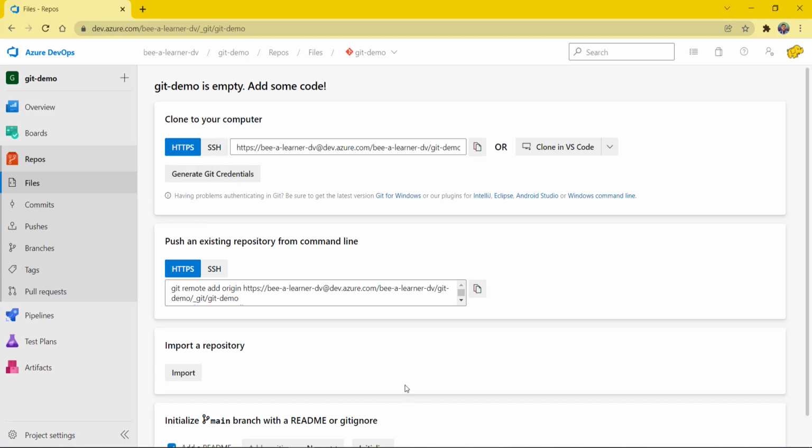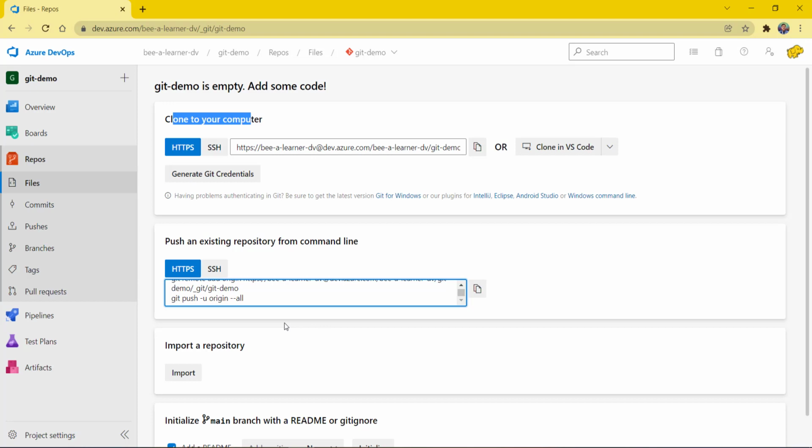And here on the dashboard page, we have a couple of options. For example, how do you clone the repository on the computer? There are two options, HTTPS or SSH. This is the authentication mechanism to connect your Git repository, which is the Azure DevOps Git repository, onto your computer. Now you do have the option to connect to the existing repository via the same HTTP or HTTPS option, and there are some other options like commands which are given. We'll look into the details of each of these commands in this particular demonstration.